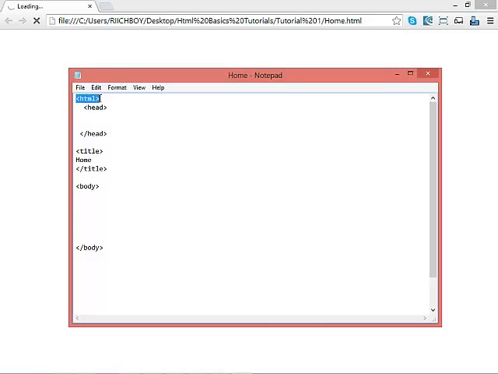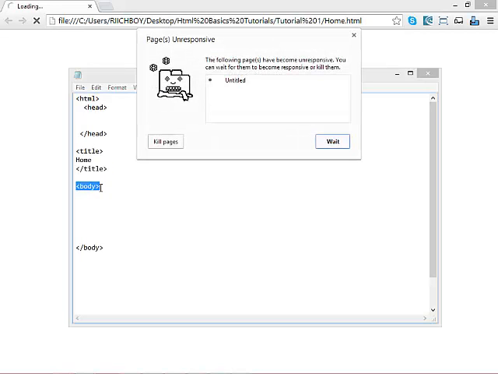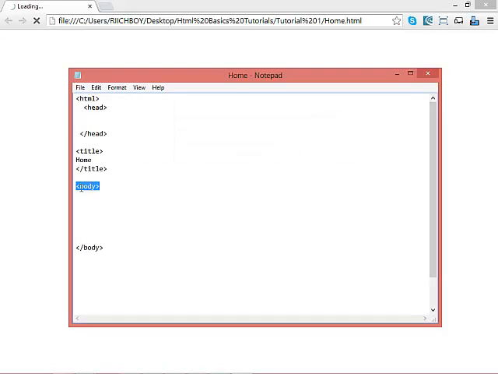Let's still open it. This is an HTML opening tag. This is an opening head tag, and a closing head tag. Like I told you the other time, every time you create a tag, make sure you close it. And this is a title tag, and this is a closing tag. It gives a name to your page. And this is the opening body tag, and this is a closing body tag. Like I said the other time, this is where you write all your information, for example pictures, videos, articles and everything. You're supposed to write them inside the body tag.